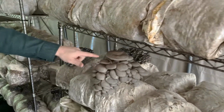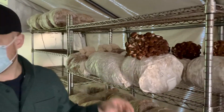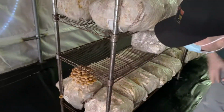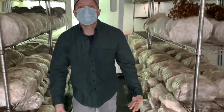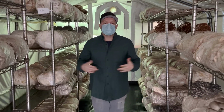So here you see some lion's mane growing, some oyster mushrooms. These are ready to harvest today. We've got some black poplar over here, AKA piopini. And there are some chestnut mushrooms hiding under here, which are pretty cool looking. So from here, we harvest them. They go out to farmers markets, restaurants, stores, and the process is done.